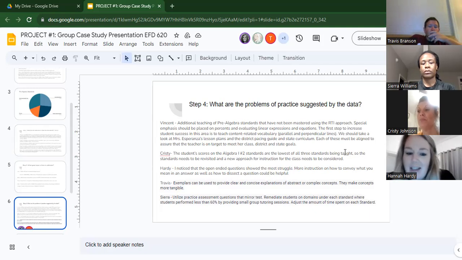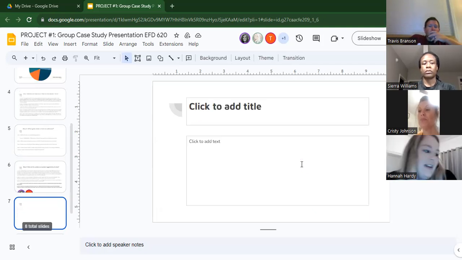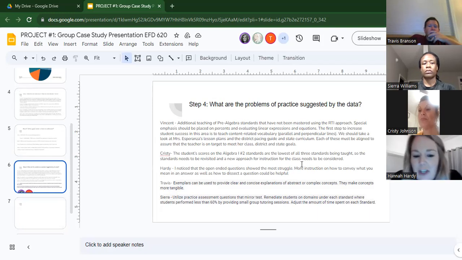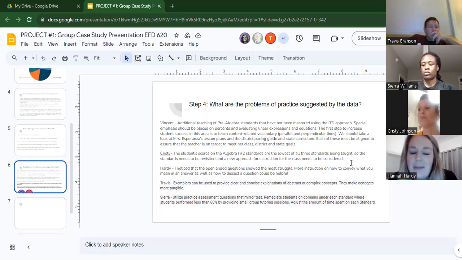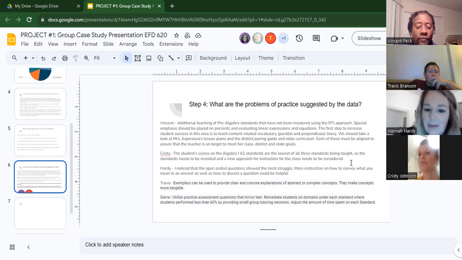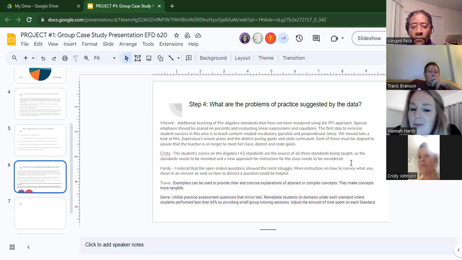And so I think that going back and doing a little bit of instruction on what does it look like to give an open-ended answer? What do you need to do? How can you read this? How can you dissect it? How can you figure out what the question is really asking? Because a lot of those questions have a lot of fluff in there to try to trick you. So going back and trying to get a basis for some of those test taking skills would be helpful, and a problem of practice that could help improve the scores.